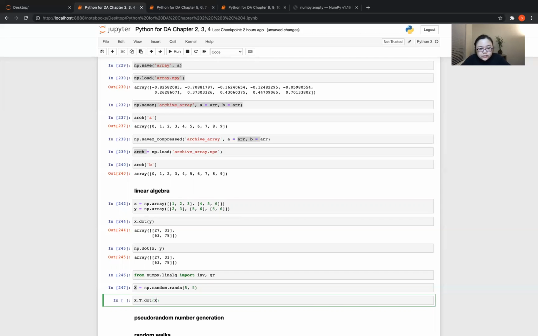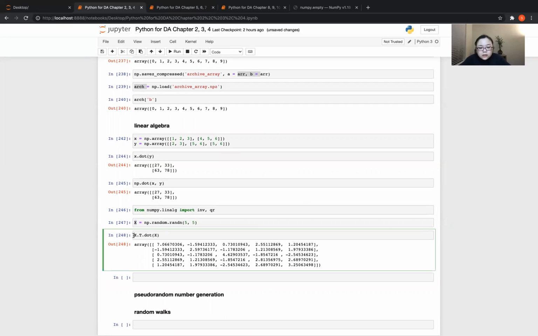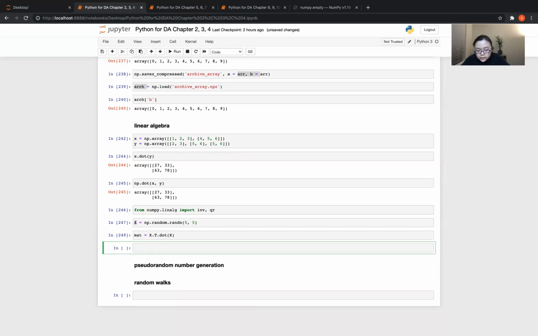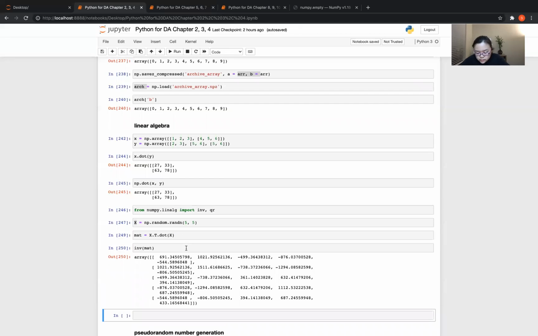In this array, first we do a transpose, and then we use it to multiply itself. So here is the result. This is a matrix, so we will use inv.